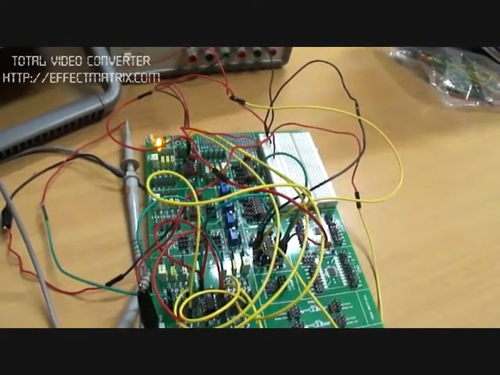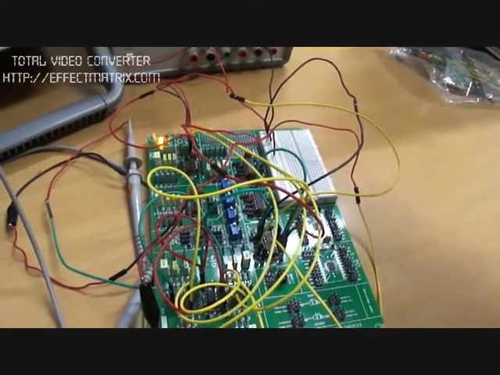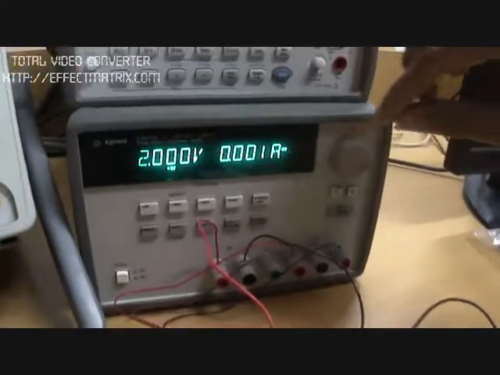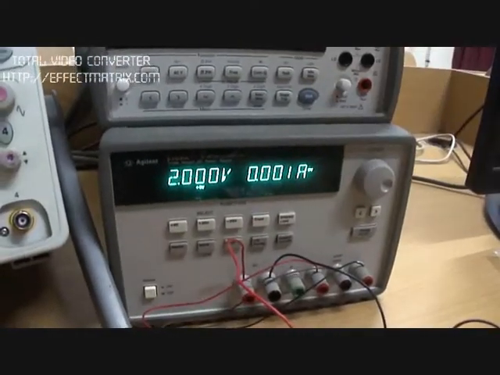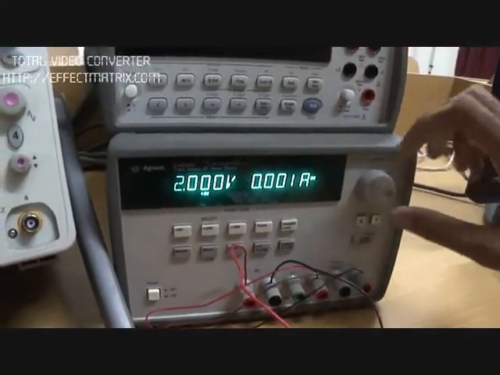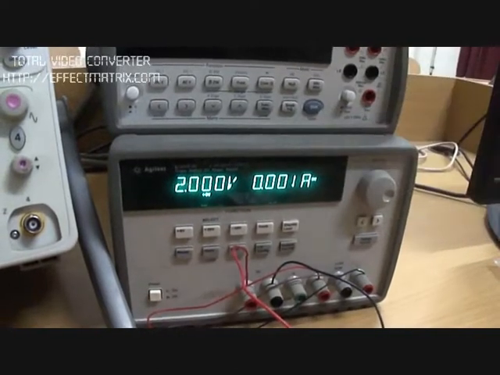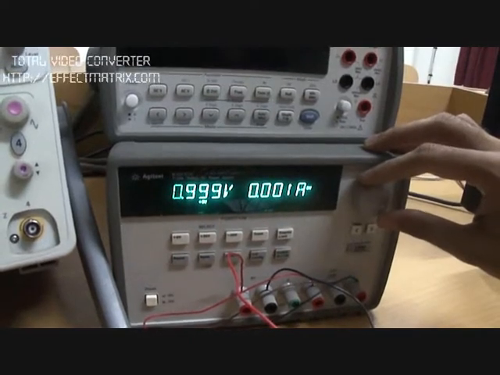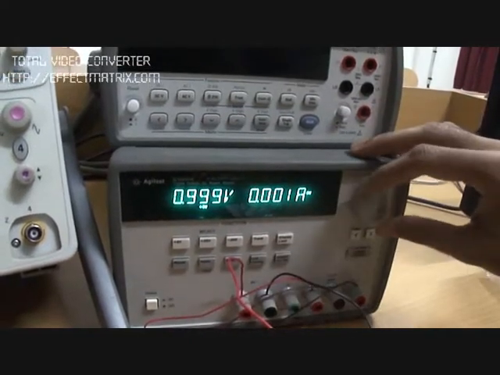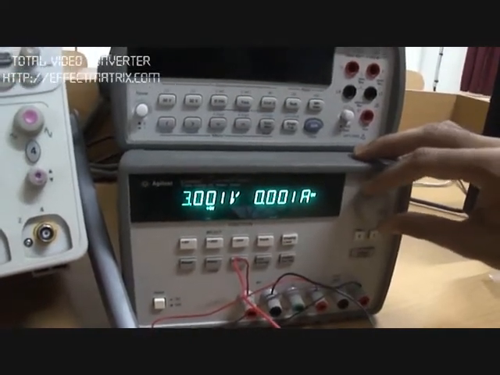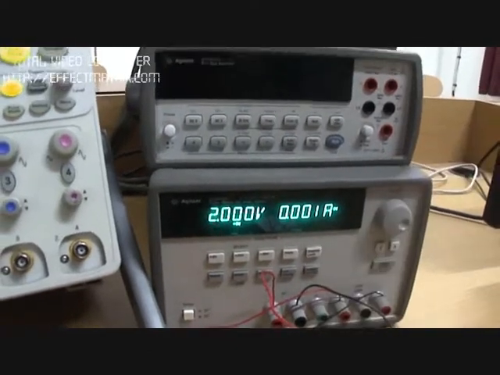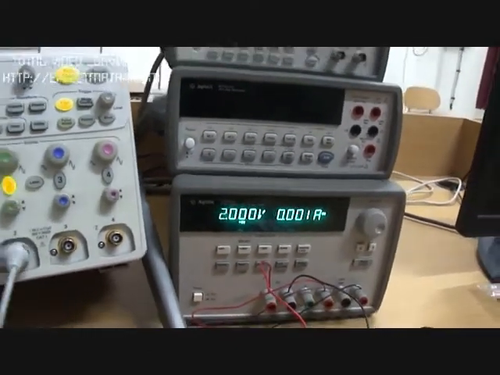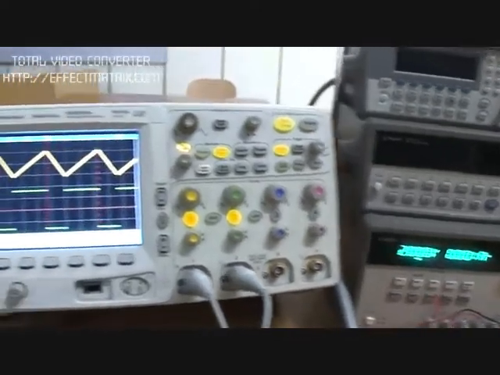This is the circuit which we have built in the ASLK kit, and we can vary the control voltage in this DC power supply as shown. You can see the DC control voltage is 2 volts right now. We can adjust it to values like these to measure the changes in the graph. Now let us see the plot which we have obtained.